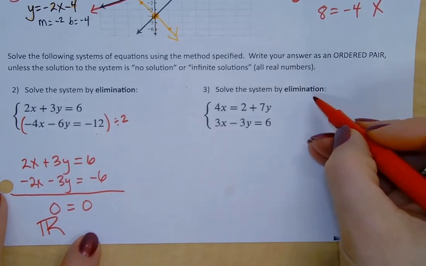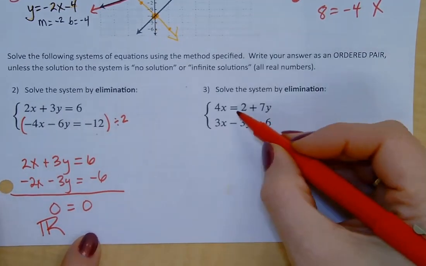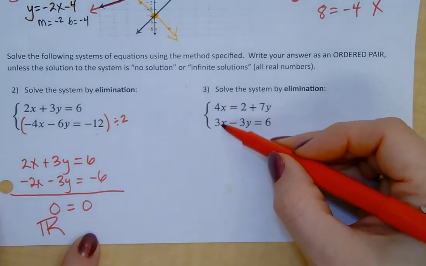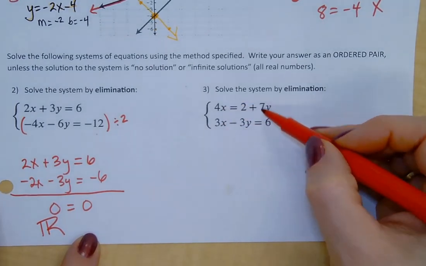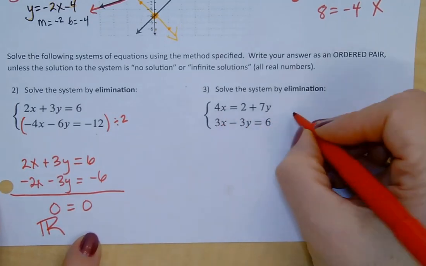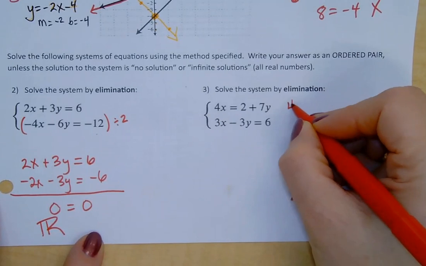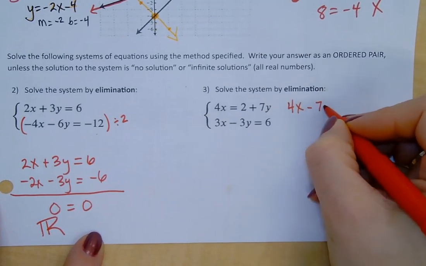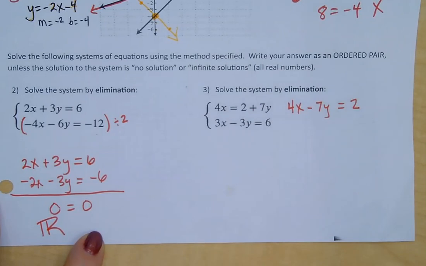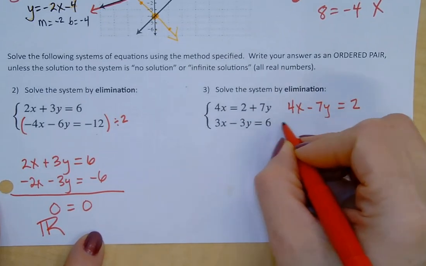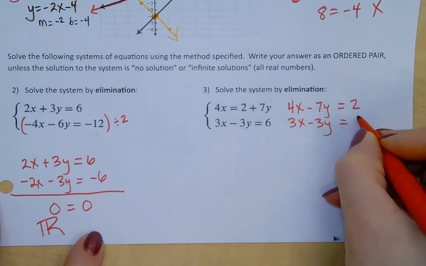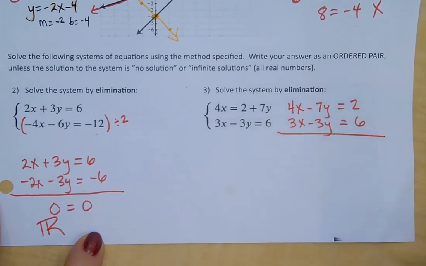All right, over here I'm still also using elimination to solve, but I notice that even though I have x in the right place here, my equal signs are not aligned and my other terms are not aligned. So I'm going to rewrite. I'm going to say that this is 4x minus 7y equals 2. I just subtracted 7y from each side. I'm just going to completely move this same exact equation like it is over so that I'm lined up.